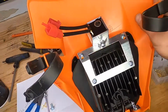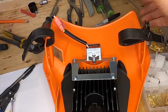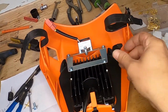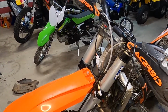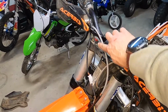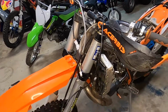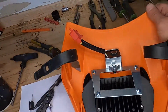All right, so here's what I did for the rectifier. I just drilled a little hole in that mounting bracket and got a bolt. I put some Loctite on it, so hopefully it won't move, but it should fit back there nice and snug. I'm going to end up putting my push button switch over here. I've been kind of going back and forth, test fitting, making sure everything's going to fit right. I ended up having to move my bracket here so I can reroute the brake line to make sure it all lines up. There's been a lot of test fitting in between takes, but it's going pretty smooth. That turned out pretty nice, I think.